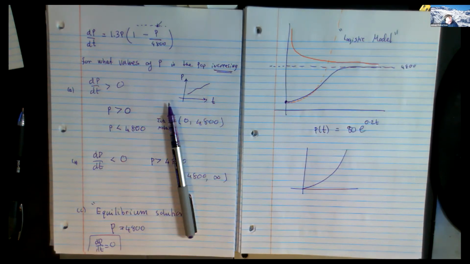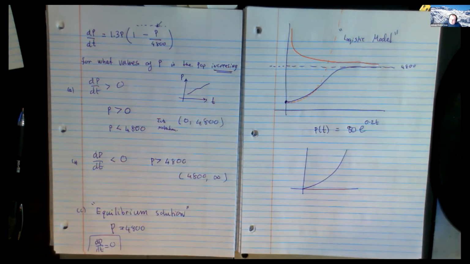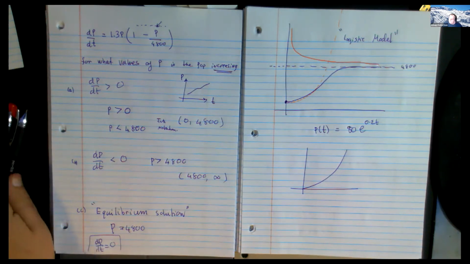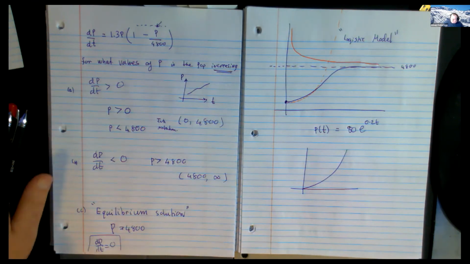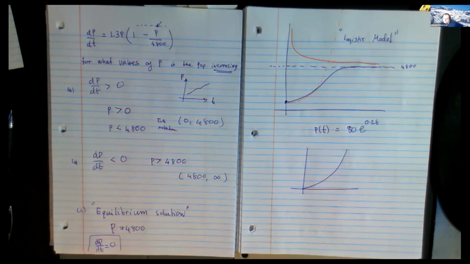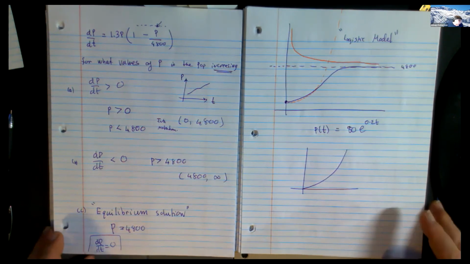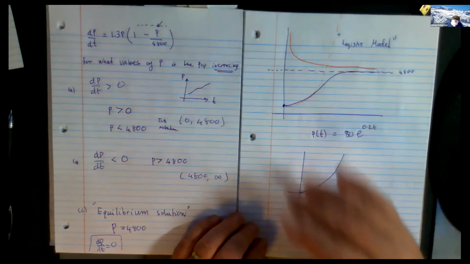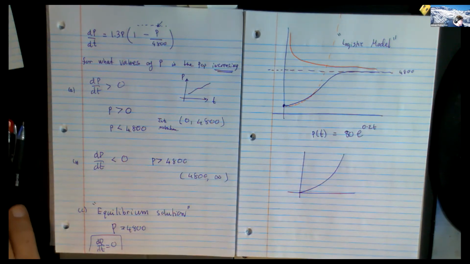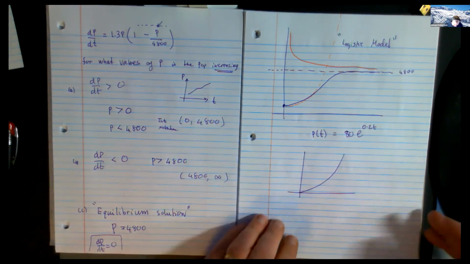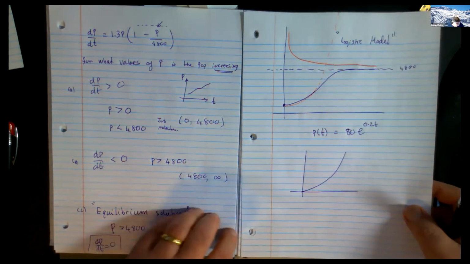If it was rabbits on an island, the island's only got enough food for 500 rabbits, right? So if you only put a few rabbits on the island, they will grow. You'll get more and more rabbits. But there will be a point where the rabbits and the available food merge, and you can't get any more rabbits. If you have too many rabbits, they eat all the food and they starve and die, and then the vegetation gets a break and it grows and so on. So that's called a logistic model. It's a little bit different.